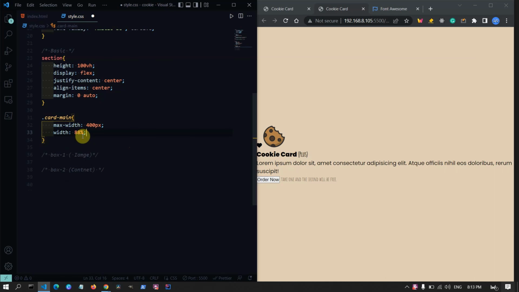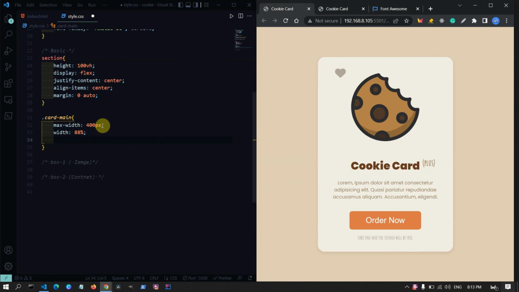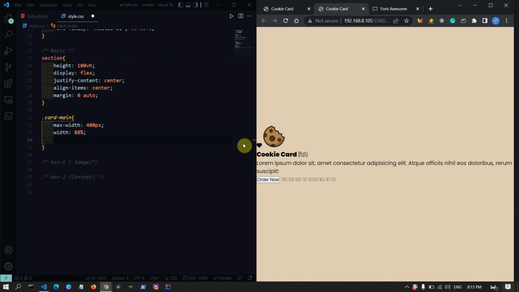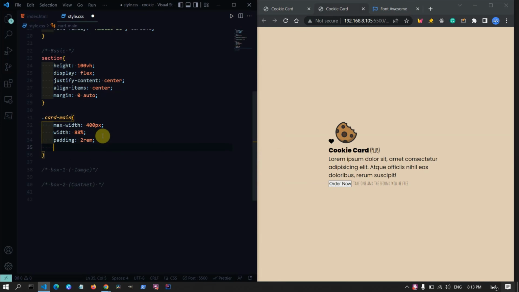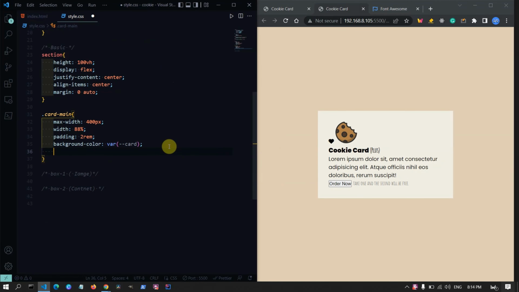to just give it a little bit of space, like here for the small screens, we will give it a width of 88. Okay, so after the width, we'll give it a padding of 2 rem, and let me add the background color so everything will be very clear, and it will be the card color, this color at the bottom here. Then we will give it a border radius in order to give it the curve here. Okay, it will be 20 pixels.